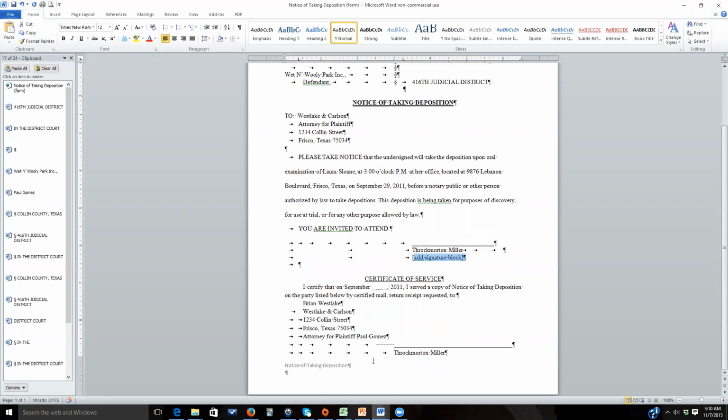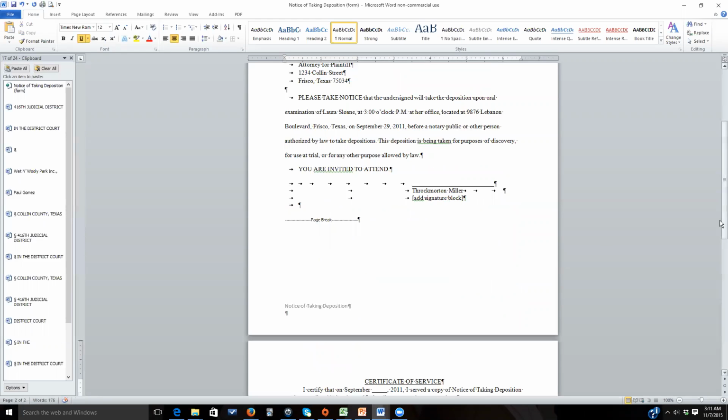Here's a certificate of service. I've managed to get this all on one page somehow, but of course once you add Throckmorton's signature block, it's very unlikely you'll be able to keep all this on one page. It's a best practice to have the certificate of service only appear on one page. And there will be times in your career where a certificate of service is longer than a page, but this one isn't a long certificate of service. It's easily going to be able to fit on one page. So probably what you're going to end up doing is doing that, right? Getting it on the next page.